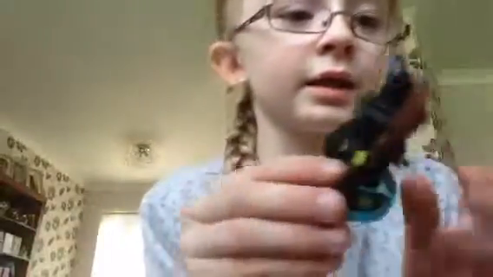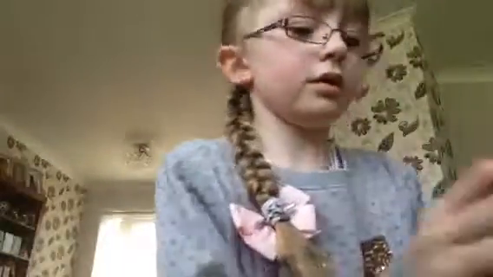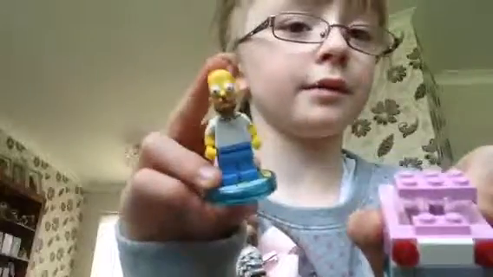You have the Witch of the Wizard of Oz. And there's her symbol. And I have the monkey, but I haven't built it yet. Then you have his name. Comment down below if you know his name.